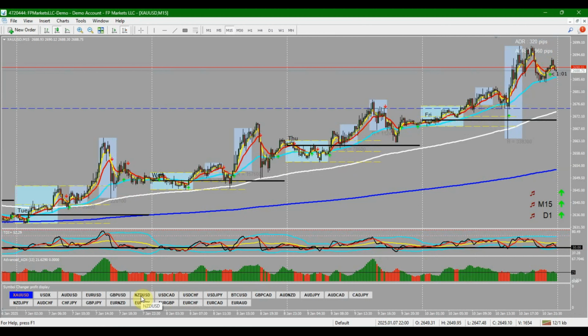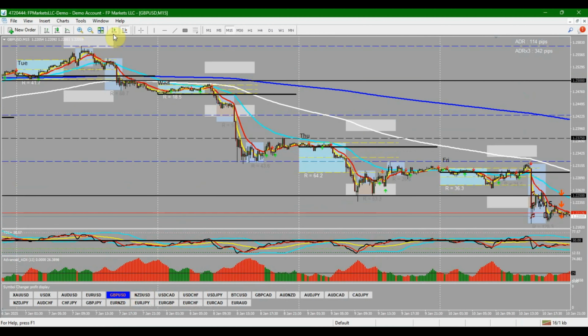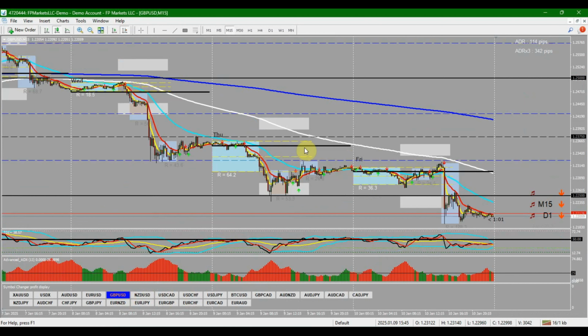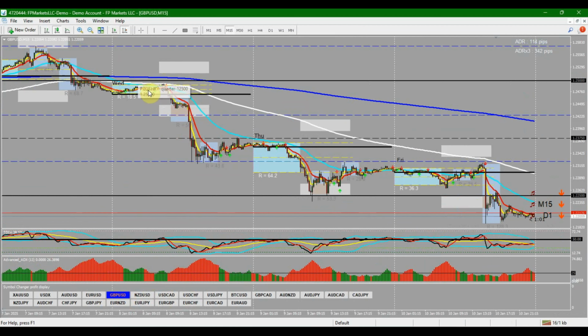So if we were to come into the markets, let's just say on any given day, on any given pair, and we say, okay, I'm looking at GBP USD. I'm coming into the markets Wednesday, the 8th of January, and I want to know what direction I should take this trade. I look at my 200 and my 50, and I see my 200 is above my 50 moving average. So what do I do? I take a selling opportunity. Would I have been profitable? Absolutely.